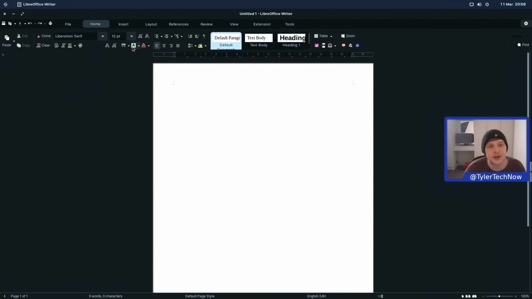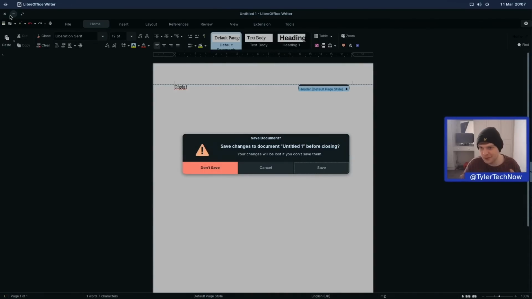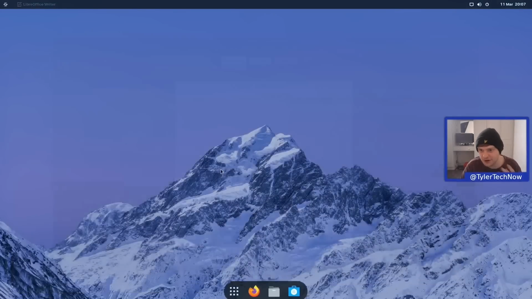There we go. So I do actually quite like the way that all of the icons do pop and you can read them properly. I have noticed in some dark themes of LibreOffice it just doesn't gel very well and you can't always make out exactly what the buttons are there. And as we are using an Ubuntu based distribution, I'm pretty much sure it's packaged all of the dictionary support out of the box. So it should do automatic spell checking with the correct dictionary language without any issues. And as you can see there, it has indeed picked up the correct dictionary. And it's small things like that that you don't think of, but you will notice a lot of distributions out there don't actually set all that up for you. So you have to go and actually get the correct dictionaries to make sure that the spell checking is working.